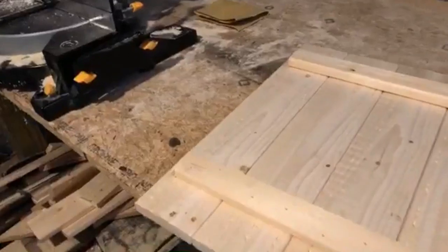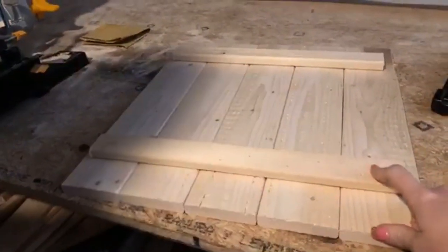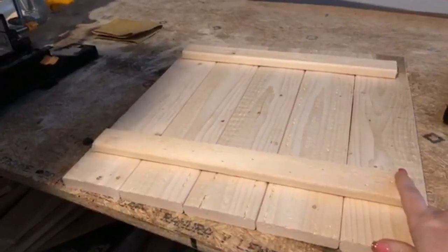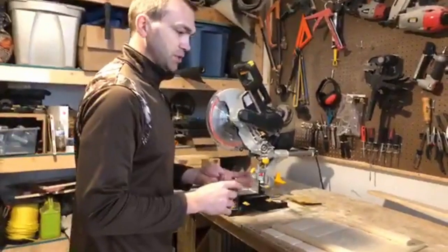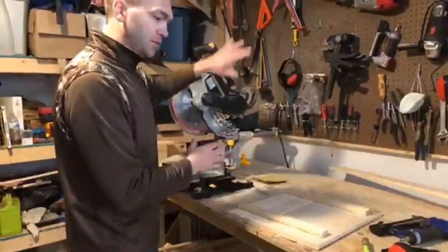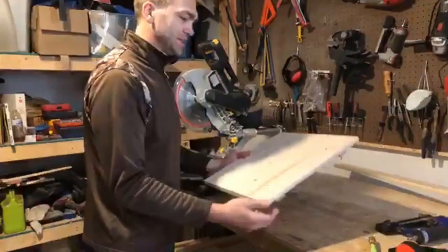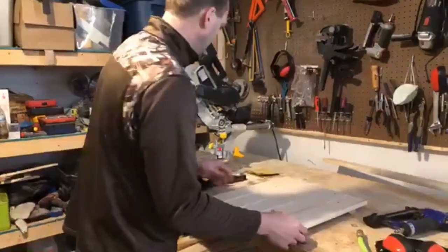But again, this is 18 by 18. The strip on the back is the same type of board too. These are 1x2s. They'll be right next to the 1x4s and 1x3s. They will not be in the standard wood aisle. You'll see a bunch of boards standing vertically. Those are select and real high quality finish wood. This is going to be in another aisle because it's junk wood. It's furring strips. It's stuff that's used behind the scenes. So just ask someone as they walk by if you can't find them pretty quick.